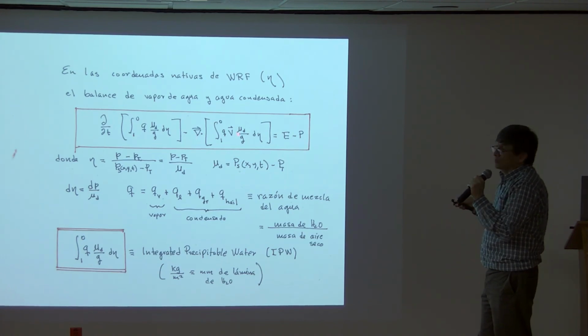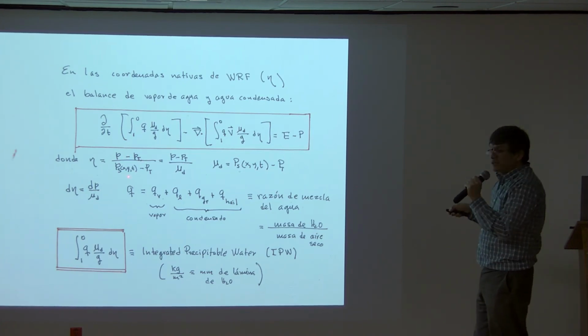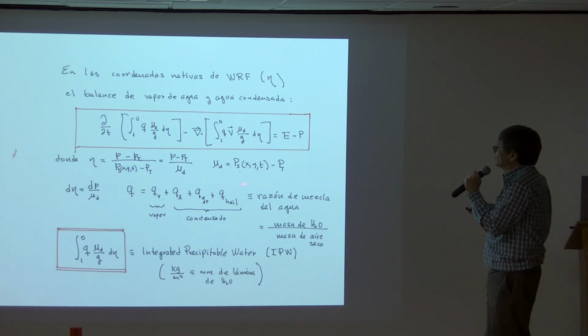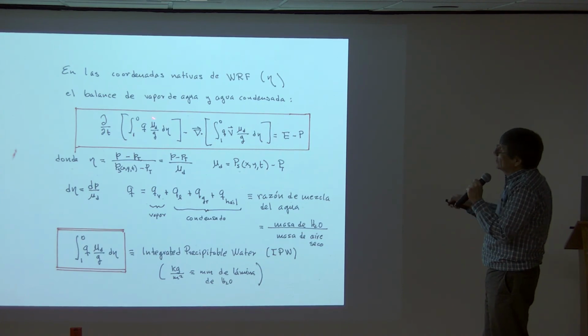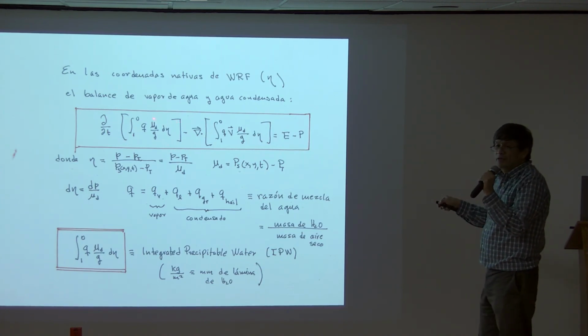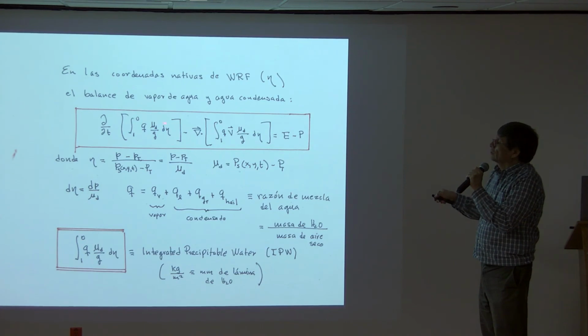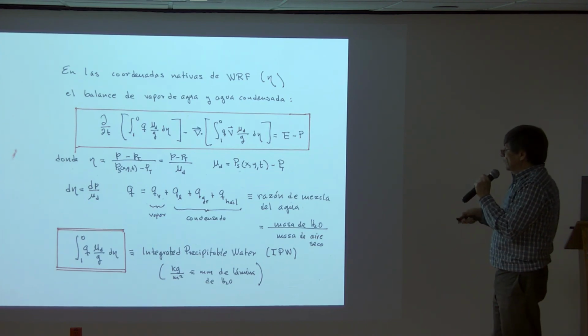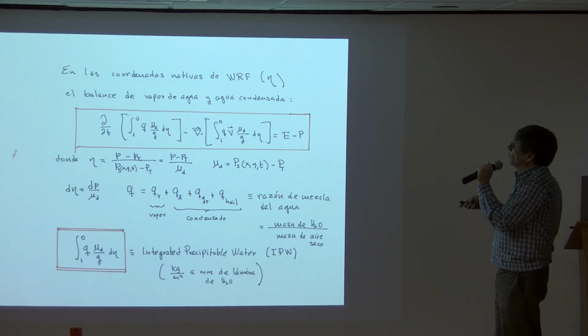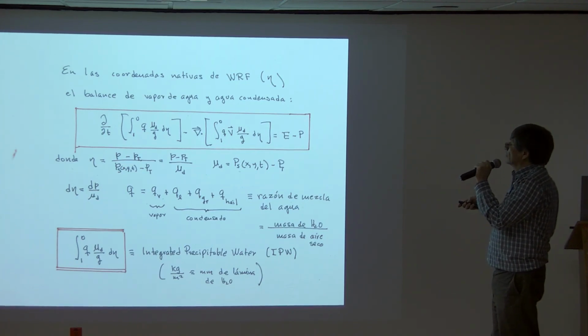This is just to show you the budget that we want to do. The model has native coordinates, which they call eta, and they are ratios of pressure. It's a pressure coordinate system because it goes in the vertical. And then what you see here is the PWV, the integrated water vapor that is in the column. So you integrate in the vertical, eta being the vertical coordinate of the model, and then you get it. This is what we are going to do, and we think that we will have something in a month or two, just to get everything computed.